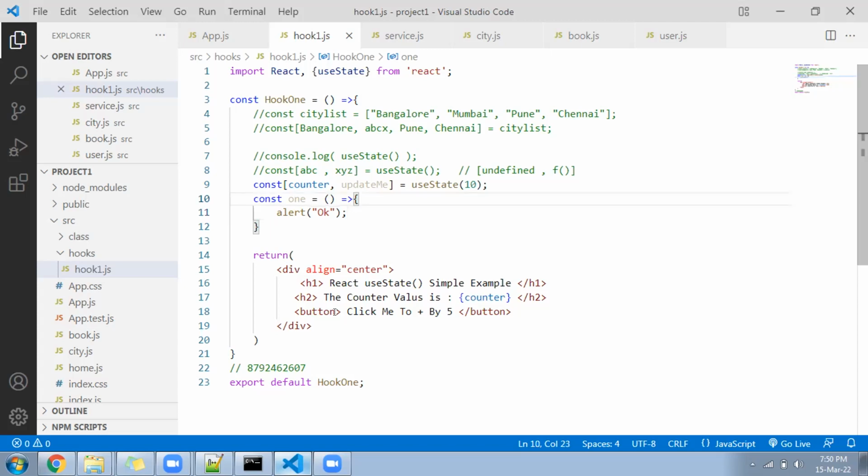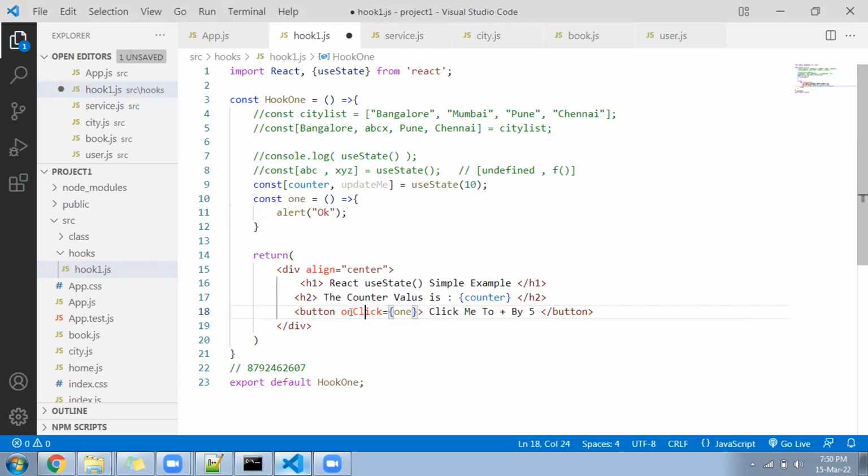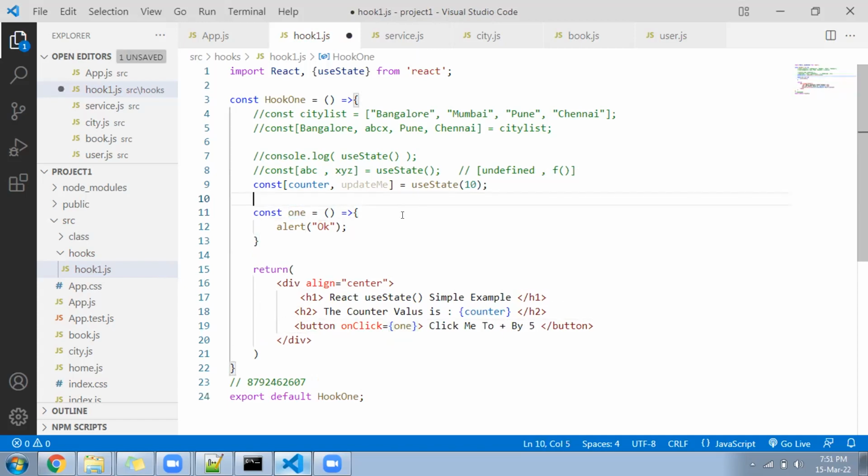Now come to the button. onClick, camel case, C will be capital. Just call the function1, no parenthesis, nothing. Just onClick, call function1. Once you click on that, alert should come.